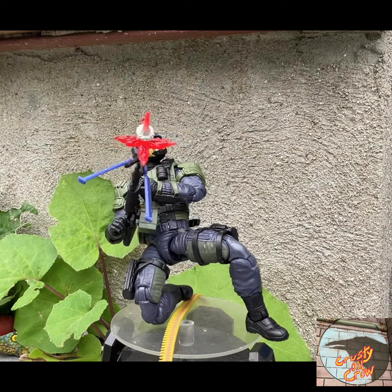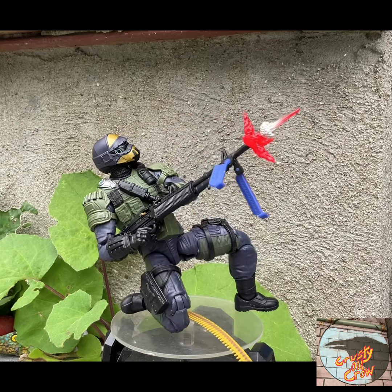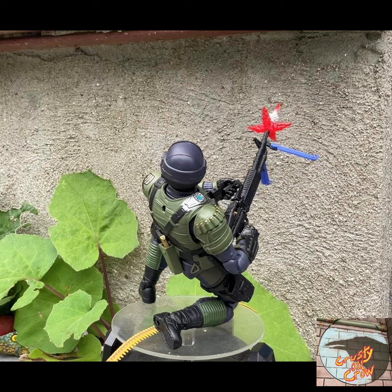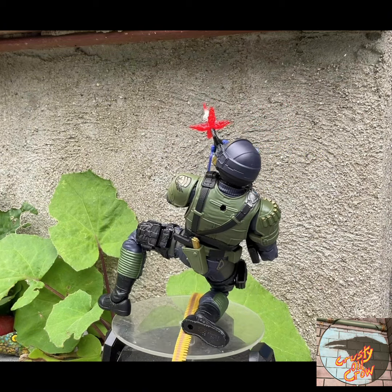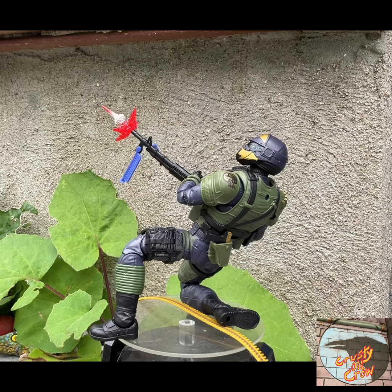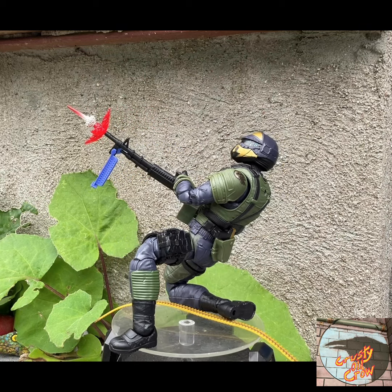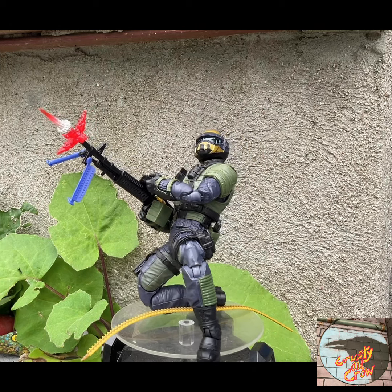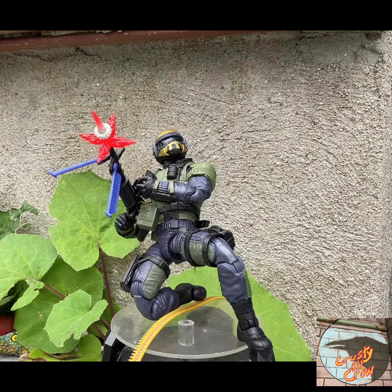I know it's a reuse of the same buck that they used for Wreckage and whatnot, or Beachhead. It's got the low light legs. It's got the standard packs that come with the standard leg and leg holster and first aid pack that comes with the standard Steel Core stuff. But it's got two holsters and there's only two pistols in the set, so the puzzles start coming with the accessories right away.